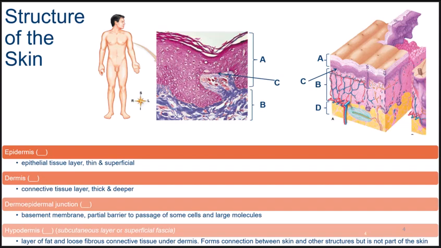Now on to talking about the structures that make up your skin. The two primary layers of your skin are the epidermis and the dermis. The epidermis is more superficial. If you look at these terms here, epi oftentimes means on top of. So you can think of the epidermis as the layer on top of the dermis, because you should be aware of which one's more superficial and which one's more deep. So again, the epidermis is the top layer, the more superficial layer, and it's also the thinner layer.